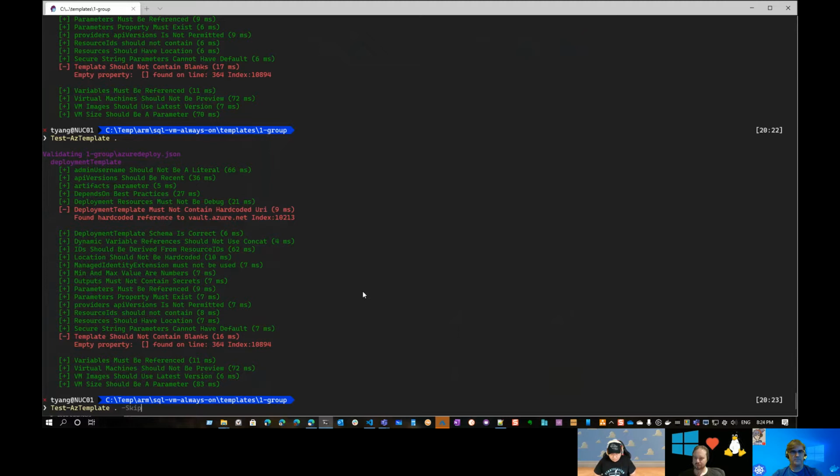So overall, it's really useful when you deploy your template as part of your pipeline. This can be part of the tests you perform before you deploy your templates.